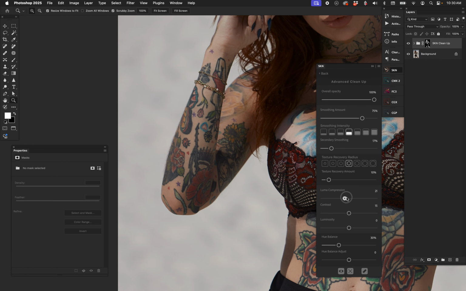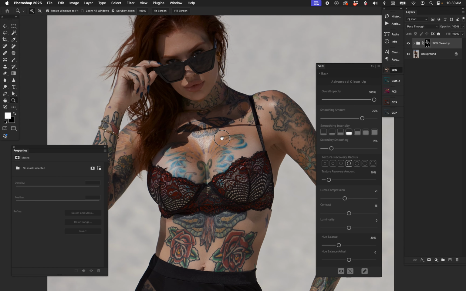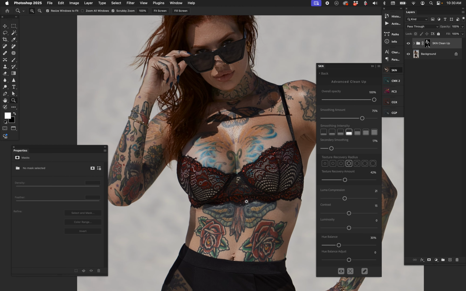If I were to add luma compression, okay, the tattoos still remain. Let me zoom out just a bit. Off and on, we're still getting a beautiful smoothing effect, okay? If I were to add more texture recovery, it does work, as you can see, but the tattoos are minimally affected, okay, etc., etc. If I were to darken a little bit, okay, you see the tattoos lighten a little bit. Again, the tattoos are not affected.